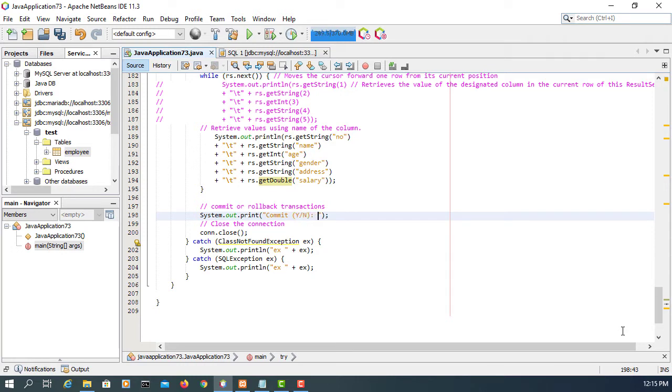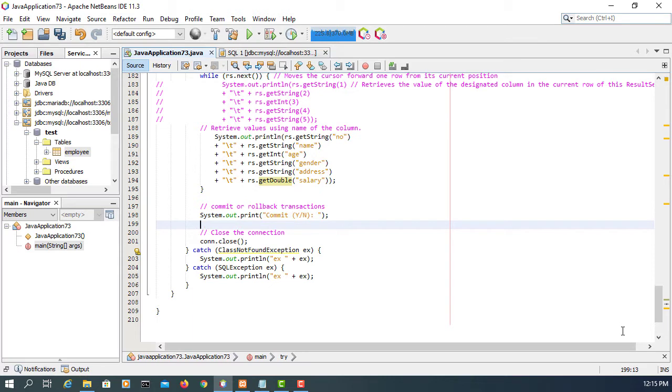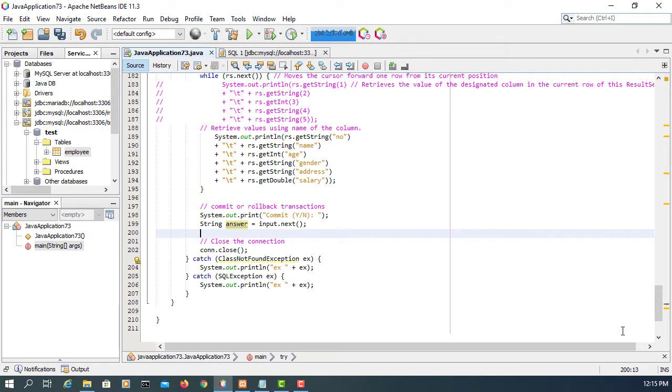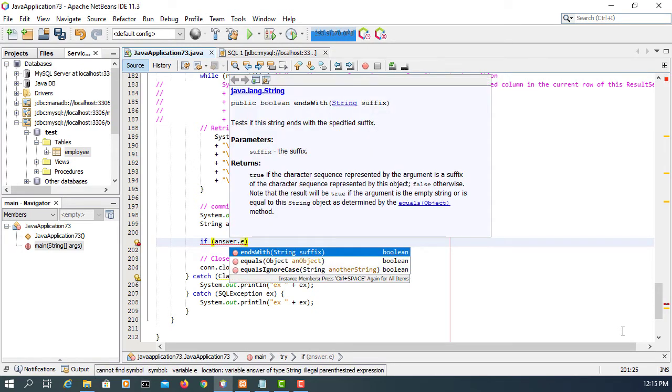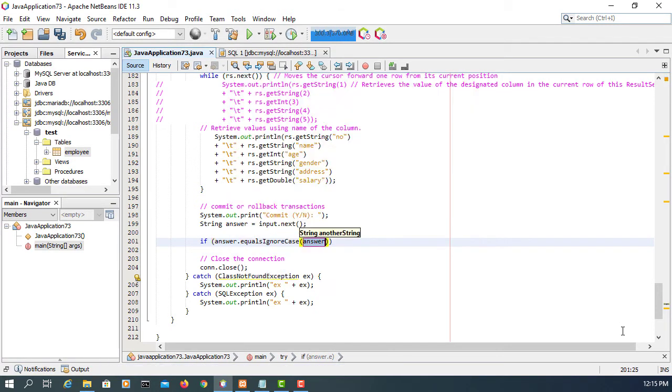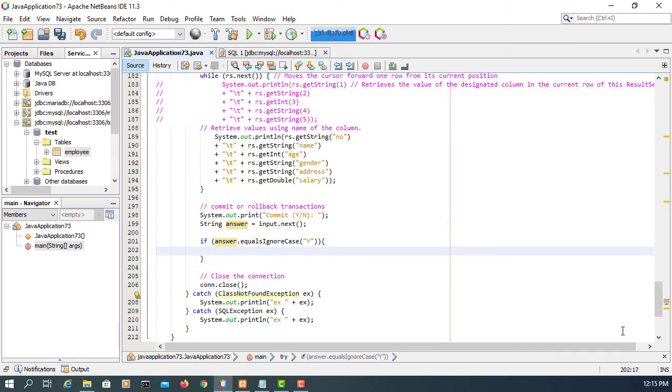So I'm going to type manually yes or no. So let's say String answer equal to input.next. So depends on my answer, yes or no, let's say equalsIgnoreCase, because I may type capital Y or lowercase y.